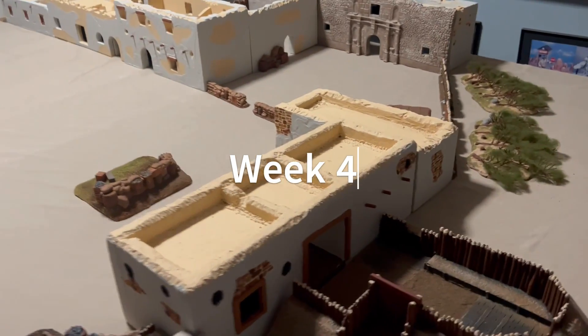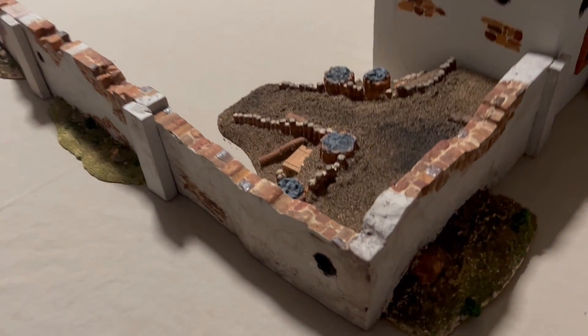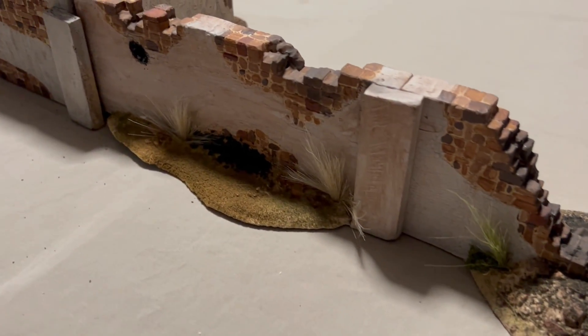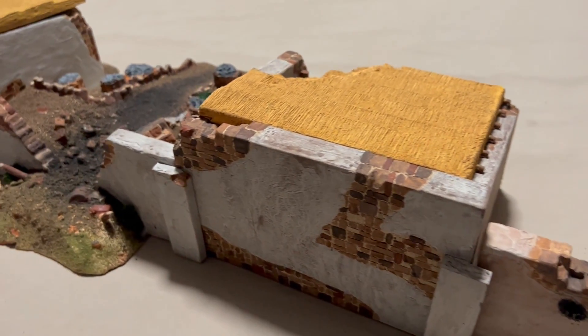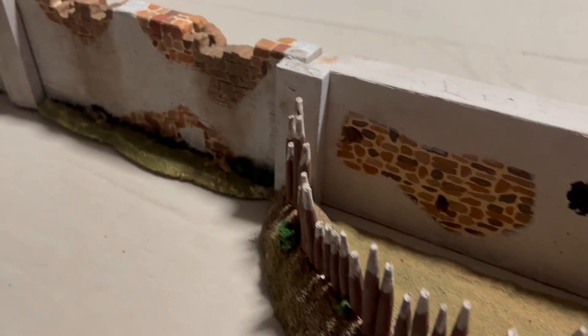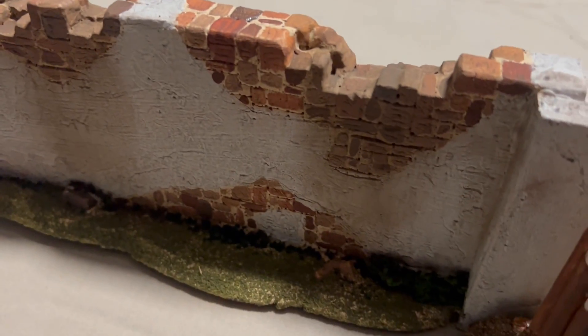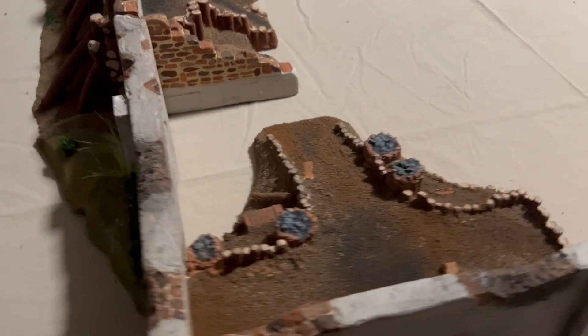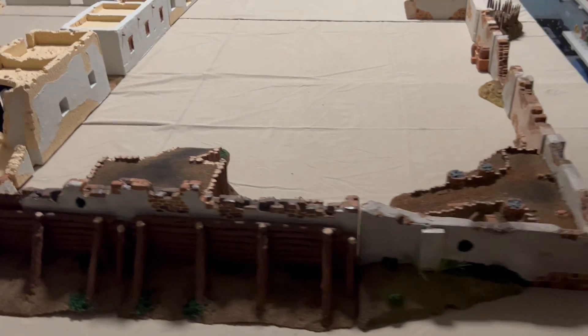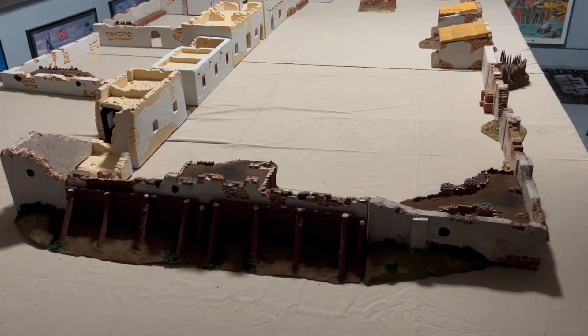It is the end of the weekend. I spent probably six hours Saturday and another four or five hours today working on this. The whole side here is totally complete with a blackwash finish. I used some dusting on this, and even did some growth and some plants on the outside. This side is totally done and so is the north wall — it is totally finished. I even put some cannonball strikes in the wall. Not sure if they would be black, but I put them in anyway and I thought it looked good.